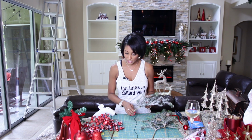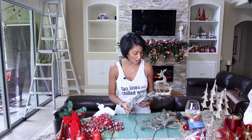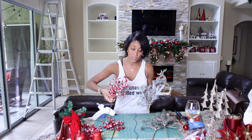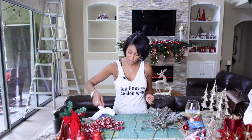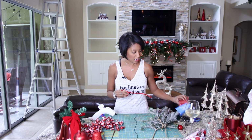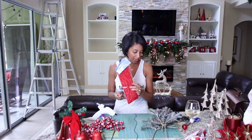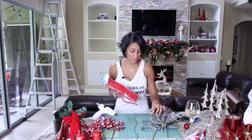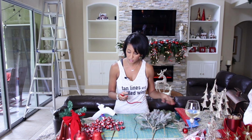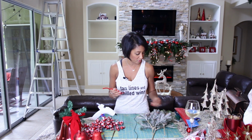So I think the supplies that I'm going to need are some picks that I picked up from Hobby Lobby or Michael's. So I'm incorporating red, and so I want to put a pop of red over there. I have some chenille pipe cleaners here. Normally I like to use the kind that look kind of like Christmas trees, but I don't have any of those. Since I'm using red, I should be able to make it work.